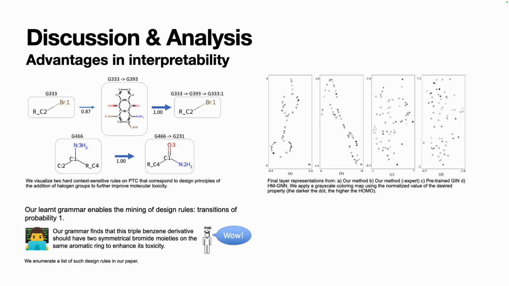The other kind of finding is an unexpected finding that may not generalize but is nonetheless exciting. We find that the final layer of representations from our property predictor visually form two clusters that correspond to structural subcategories within our dataset. After training, we see that two distinctive visual clusters form, and experts tell us that the clusters correspond to the two primary ways to achieve high photovoltaic properties for this dataset.